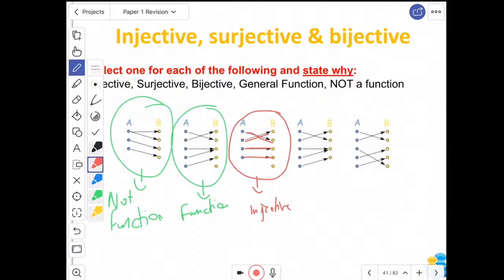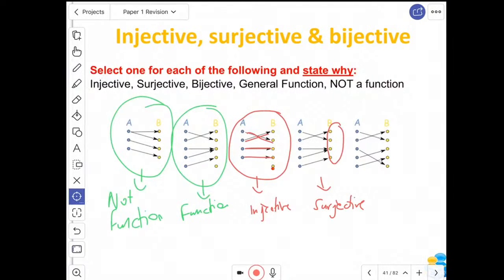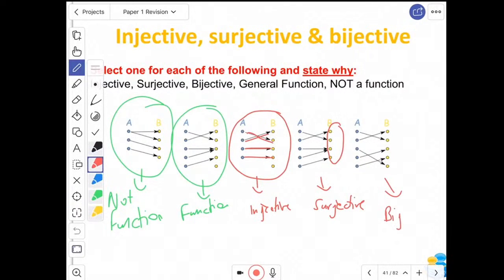If we look at the next one then, this would be an example of a surjective function. The reason why this is surjective is because all of your outputs are being used, okay? So every single one of your codomain is being utilized. It's okay that some of them are being used more than once, but they all have to be used. So this one would not be surjective because this one here wasn't used. And then finally, as you can probably imagine, the last one is bijective. And bijective is a combination of being surjective and injective. So it means that every single one of your codomain is used, but it is only used once.